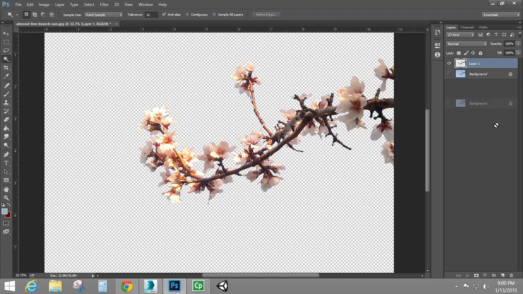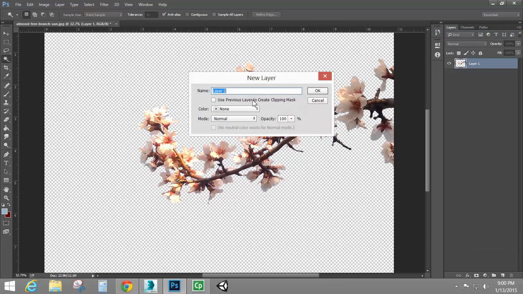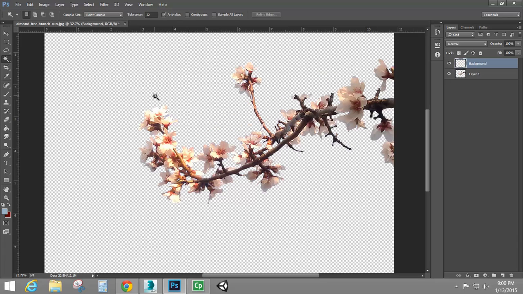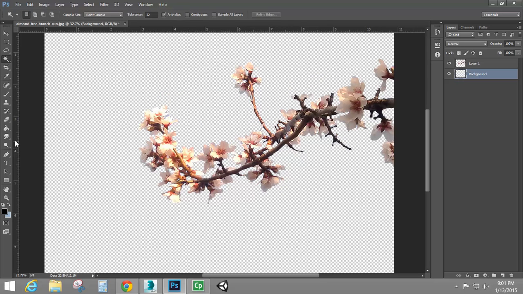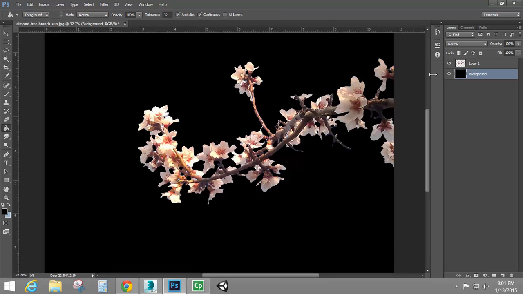So I'm going to take my background layer here, and I'm going to simply remove that, and I'm going to create a new layer underneath here. Let's call this background again. And this is currently going to be put on top. I'm just going to bring that down below. And I'm going to fill this with just black for now. And actually what I'm going to do is rename this black. And I'm going to hit Control-J, which is going to duplicate this layer. I'm going to rename this to white, and I'll explain why I'm doing this in a moment.